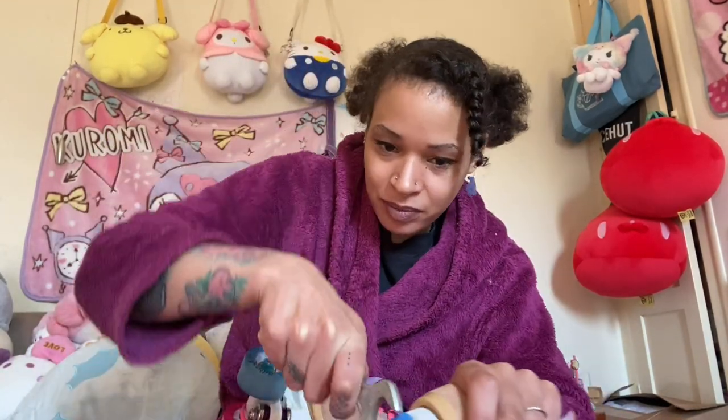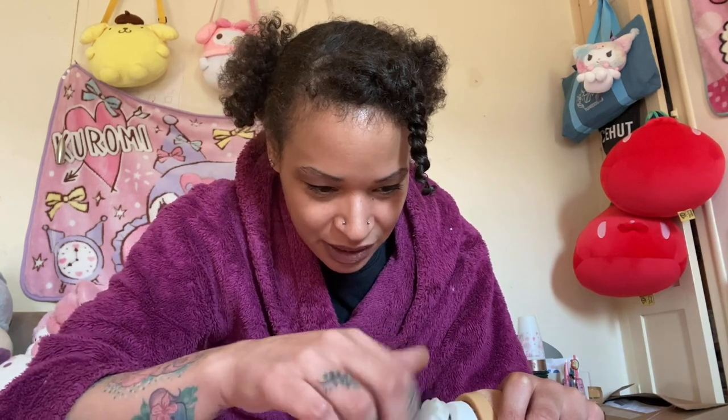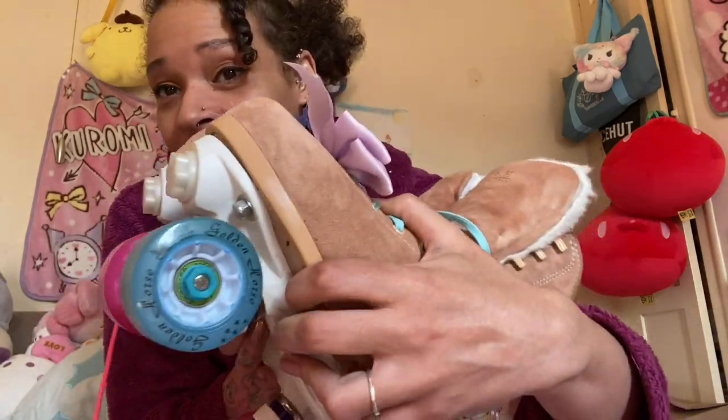Let's try and get the other jam plug out. If you can just get it rolling, it's fine, it works. Luckily, you don't use jam plugs for stopping. Right, okay, let's do the other one. I don't know how I'm gonna get to show you these glowing. I might have to do it one time when I'm actually using them and get a different phone and shine the light on it and then turn the lights off and show you. I think that might be the best way for me to try and do that. But there we go. Super easy to put in, they fit lovely.